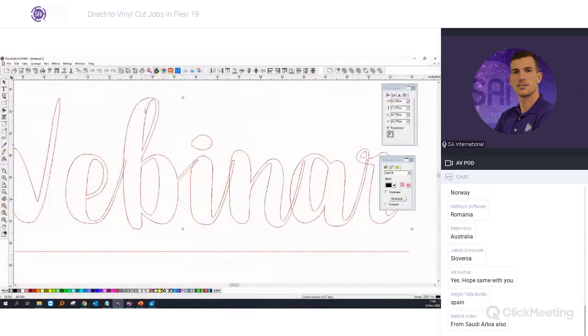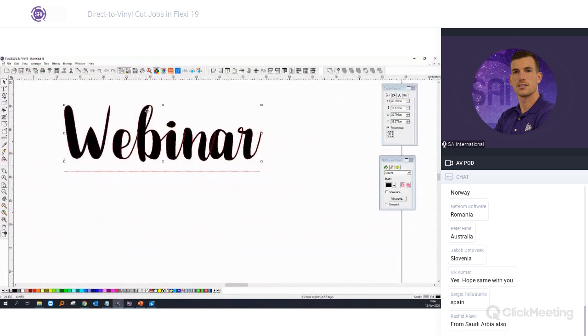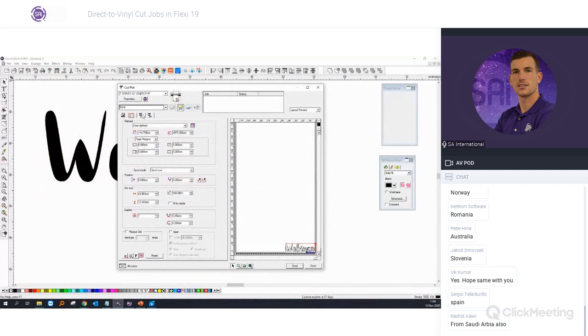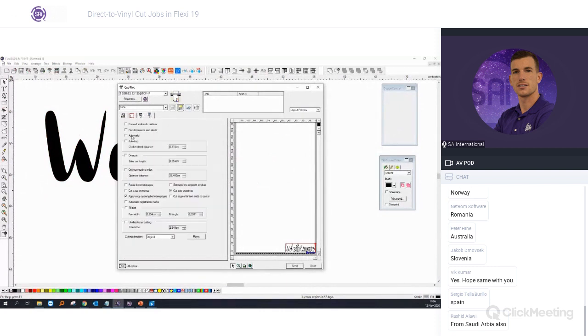If you send it to the cutter via cut plot, go to the fourth tab, and you select the auto weld option. So this is a very important option. This means the software will automatically weld all the letters together.